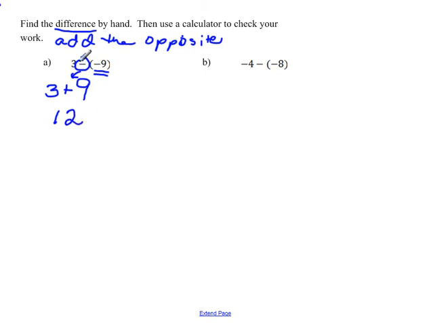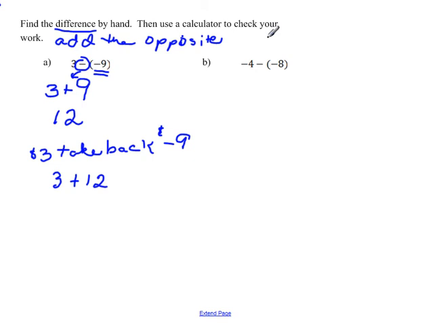Now that might seem a little bit strange to think that subtracting a negative number is the same thing as adding. But if we think about money, if we have $3 in our account and then the bank calls us and says, oops, we made a mistake, we need to take back that $9 deposit that we thought you made, if they're going to take back, so that's like subtracting, a $9 withdrawal, so that's kind of like taking back negative 9, well, they would end up adding that money back into my account, so we would end up with that 3 plus 12. Okay, so again, think about money to help you sort out what's going on with these problems.